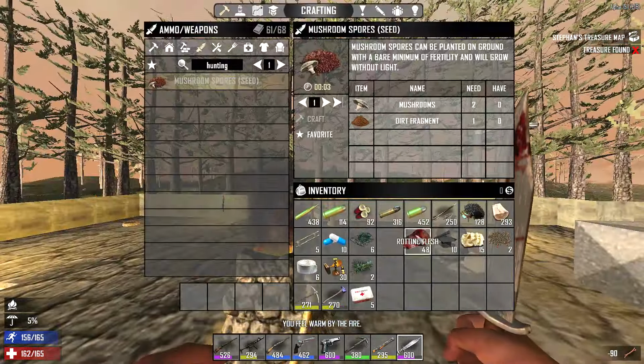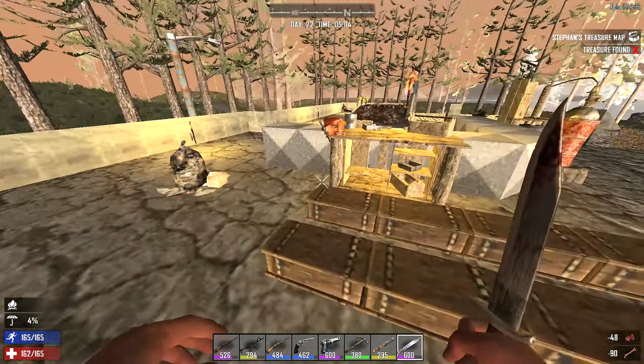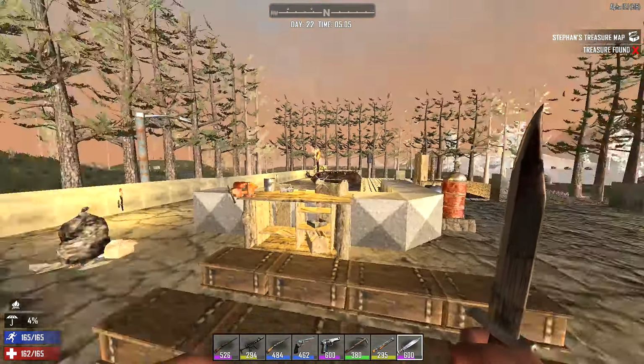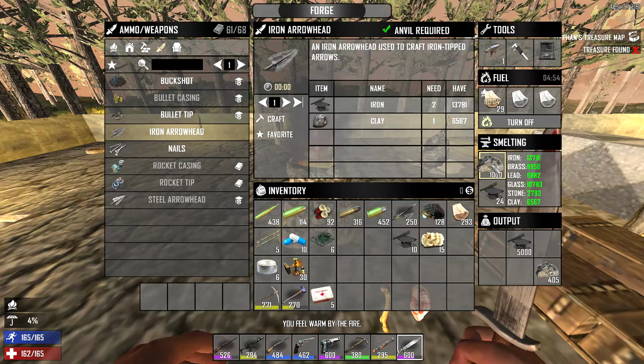All right, we'll just toss these large bones and rotting flesh out because we honestly don't give a shit about those. We can also plant these aloe vera seeds once we get the rest of our rooftop up and running. So there's that.